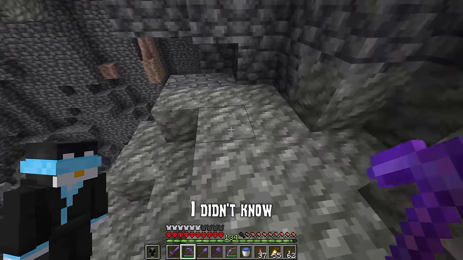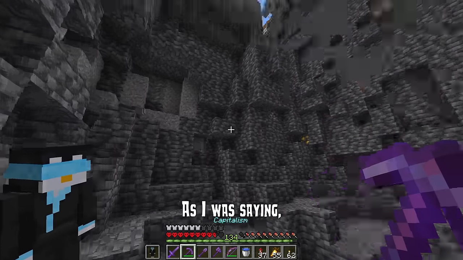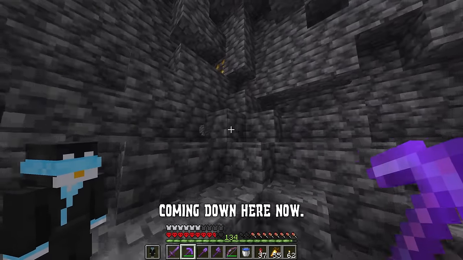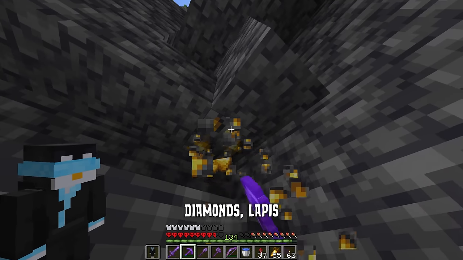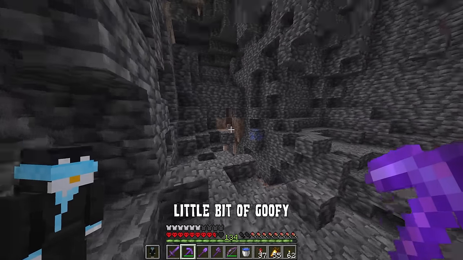Ooh, so interesting. I didn't know that you could actually mine tuff instantly with a beacon. That's pretty good to find out. So as I was saying, I think I'm only going to be coming down here now if I see diamonds, lapis, emeralds, maybe gold if I'm feeling quirky. And silly and a little bit of goofy.